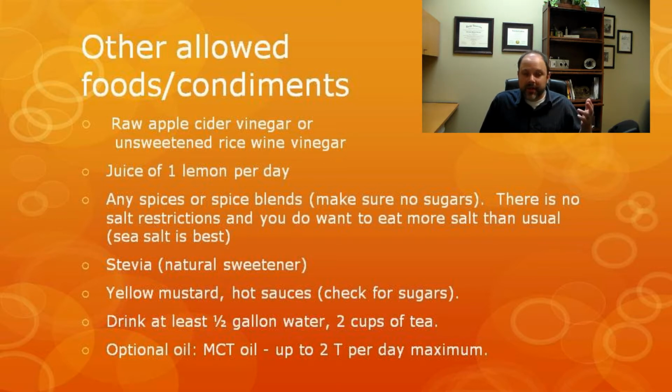So like I mentioned, you end up eating a lot of salads on this program. So salad dressings, you can do a couple here. You can use one of the vinegars, the apple cider vinegar or the rice wine vinegar, with or without lemon juice. And then with or without this last one listed here, MCT oil, which stands for medium chain triglyceride oil. It's a fat that's derived from coconut oil, but it's a liquid at room temperature instead of a solid like coconut oil. And in general, it's not a fat our body stores very well, so your body just kind of has to get rid of it. It seems to work really well with this program, up to 2 tablespoons a day. So you can use it in your salad dressings, again with the vinegar, to make your own vinaigrette.